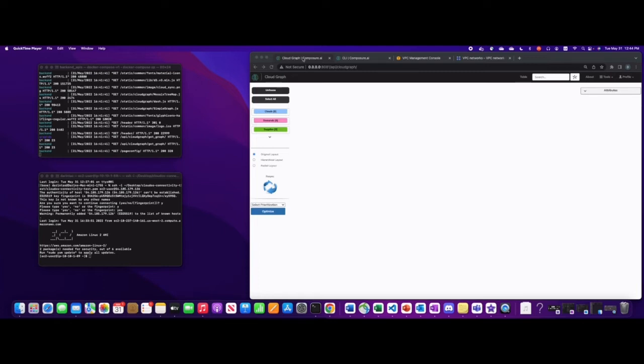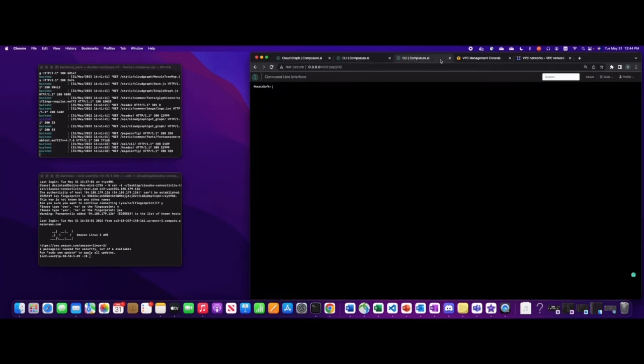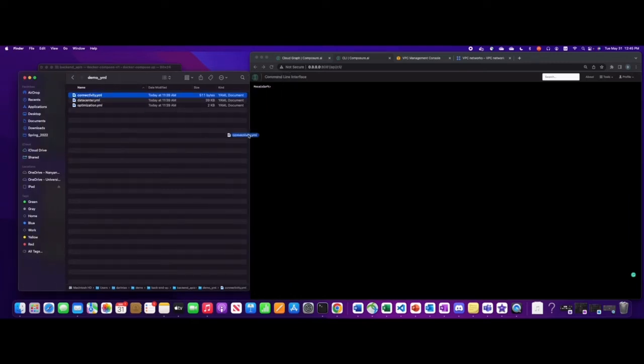Now, the first thing we need to do is to let our software know what the VPCs are that need to be connected, and a way to do that is to upload a YAML file which describes the VPCs. We have set up exactly such a YAML file, which is called connectivity.yaml in this demo.